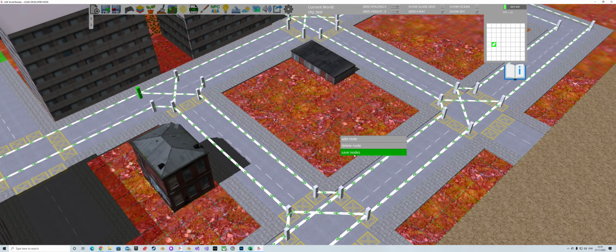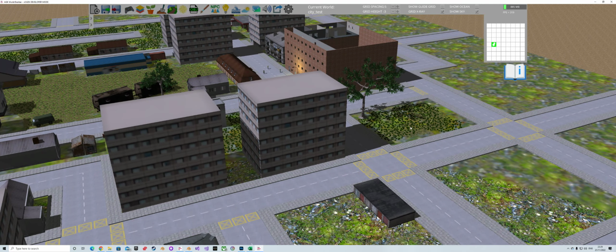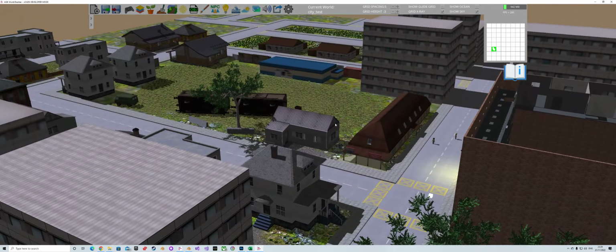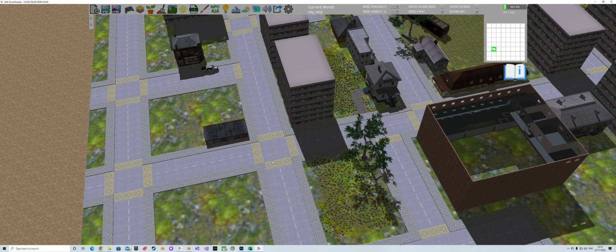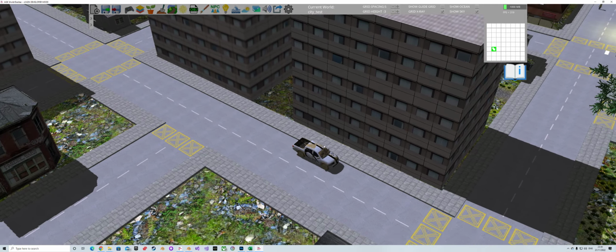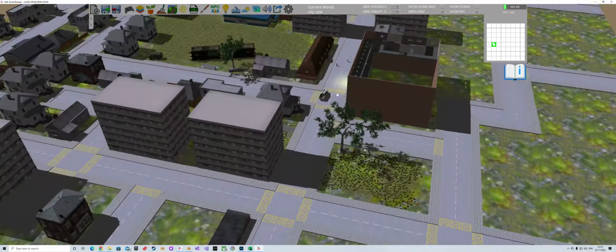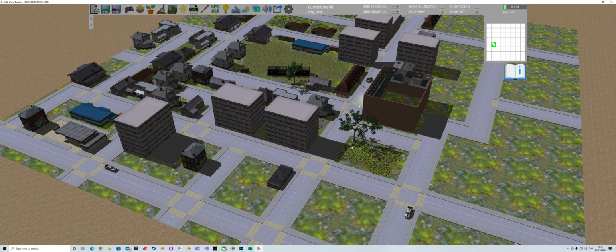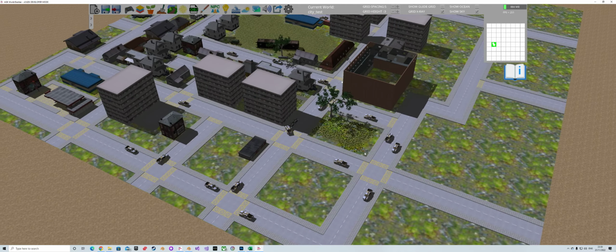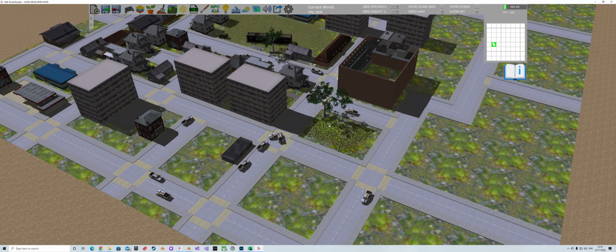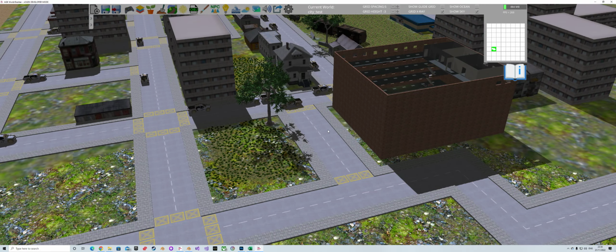I'm going to just save that off, and we'll press F1 to add a vehicle, which I can't see at the moment. Oh, there he is. So there he is, navigating around the town, my little car. So what I'm going to do is just zoom back out a little bit and add more cars. So there's 25 cars. You can see here there's a problem, there's no raycasting, so they're just going to bunch over the top of each other, so I'll do that next.